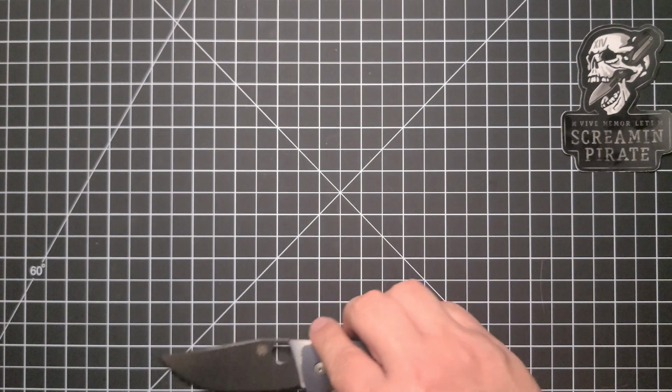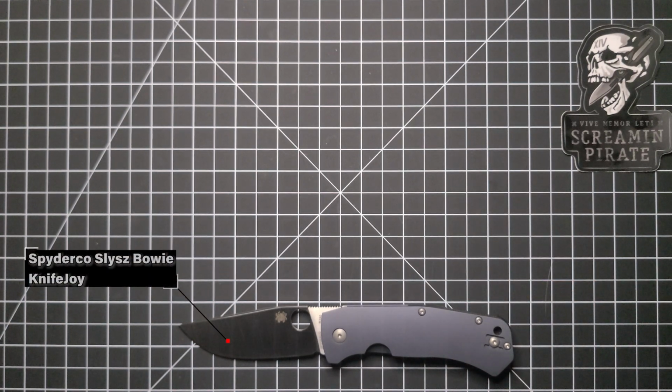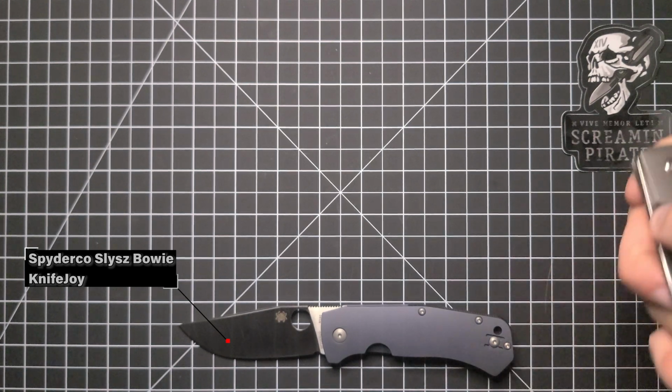Next, we have my Sleesh Designs. First up, we have my Sleesh Bowie, the Knife Joy exclusive. I also have a review on this knife. Go ahead and check that out as well.